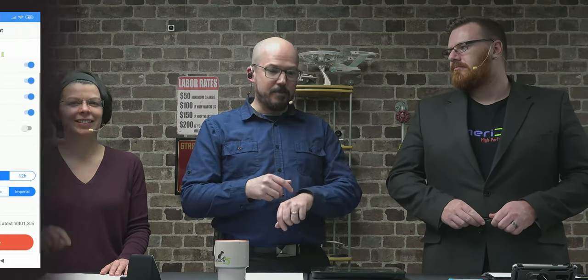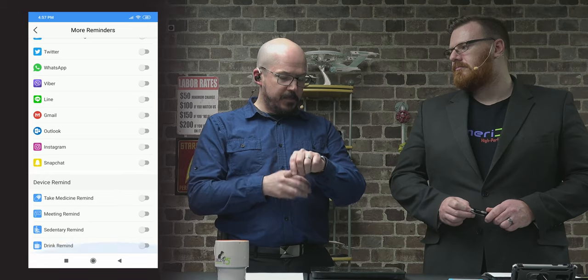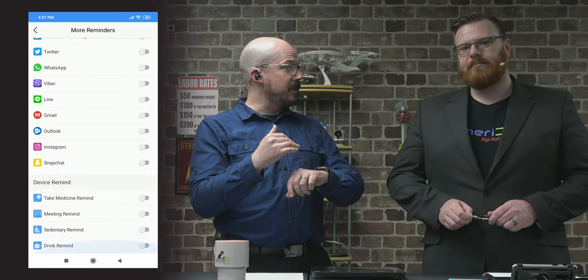That's going to help me get more physical activity — this is partly why we're back at the standing studio. It syncs and pairs with iOS or Android. As for smartwatch capabilities, it does get push notifications. I set up Twitter and saw notifications come in, Gmail, a couple of different apps. The one I didn't see in the app to push to the watch is Discord, which was disappointing since that's my main online communication.